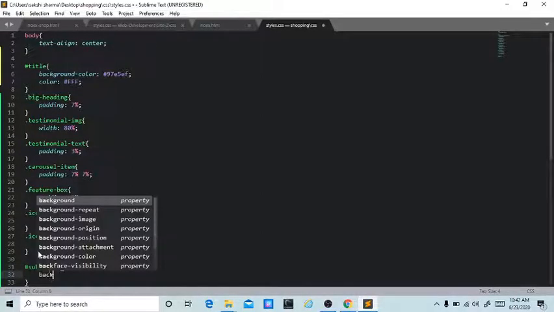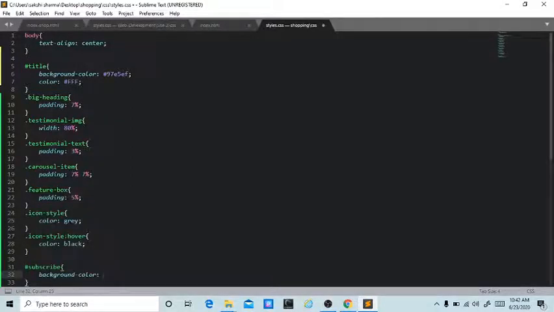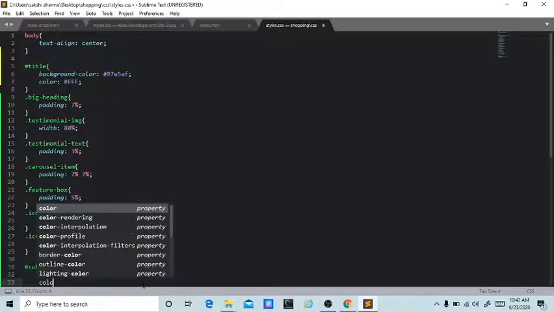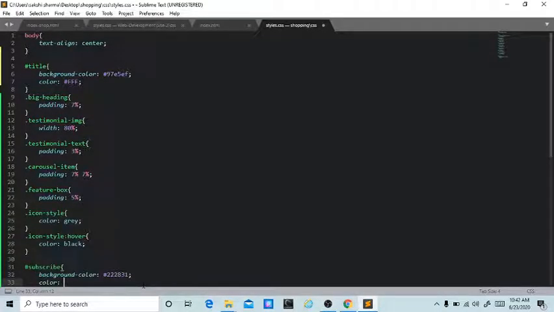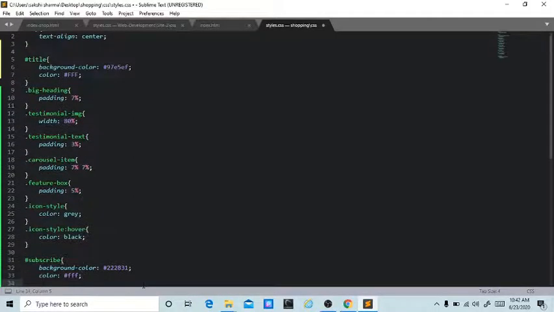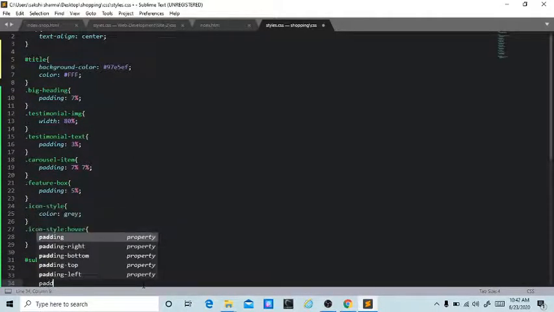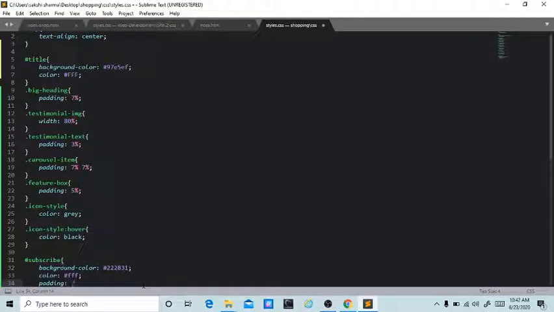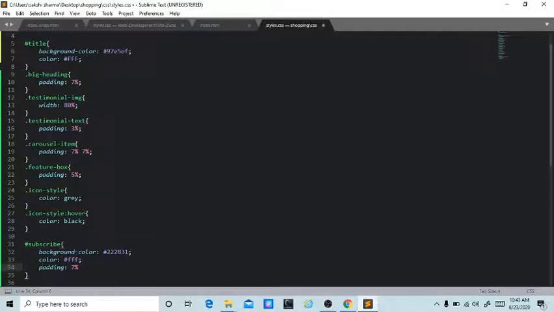Background color, you can use whatever color you want, but I'm moving with a theme, so this is the color. You can use the same color as this. And text color, I want to be white, and let's provide some padding. Let's say 7% and 15 or 15%.